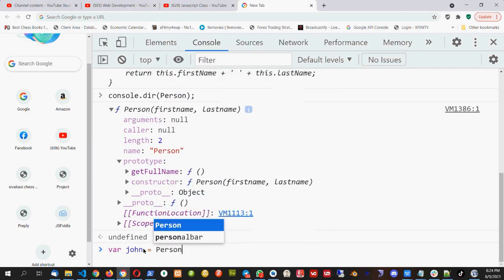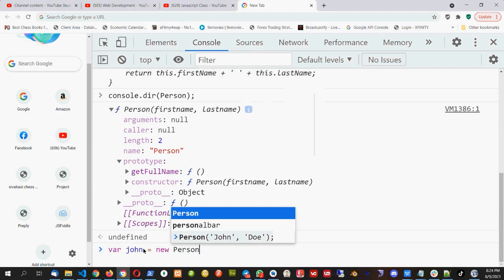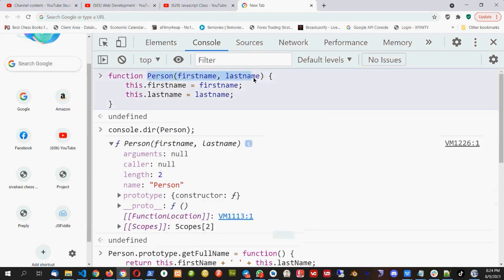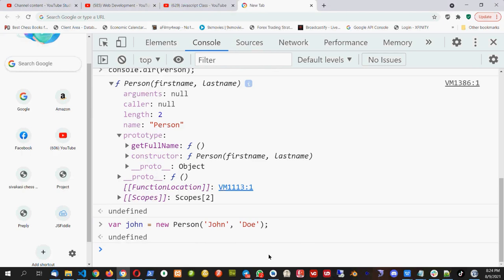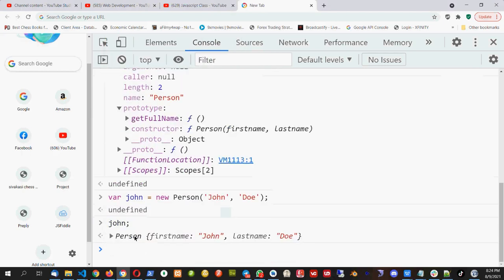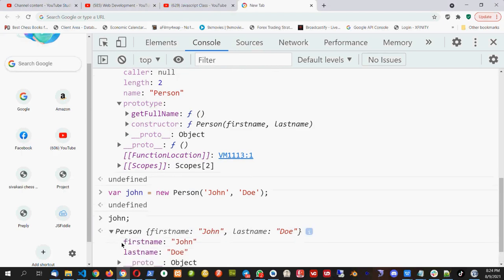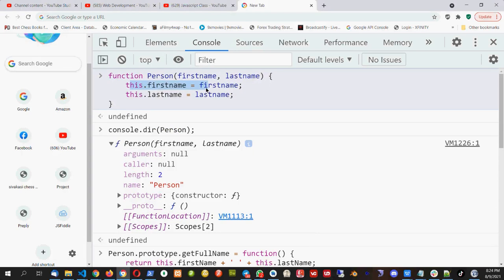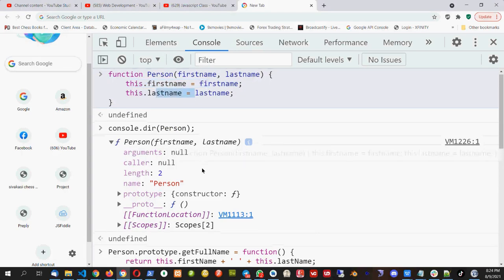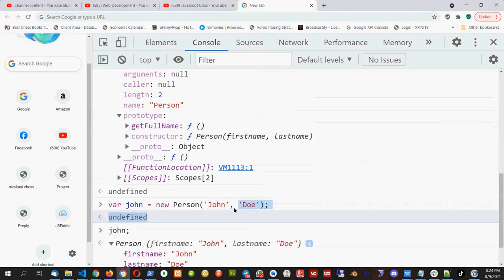var John equal to new Person. I'm creating an object from this function, and I will pass John, Doe. I will press enter. Now if I see John, you will see it is a Person and it has the first name and last name, because we gave this.firstName, this.lastName equal to whatever I passed.